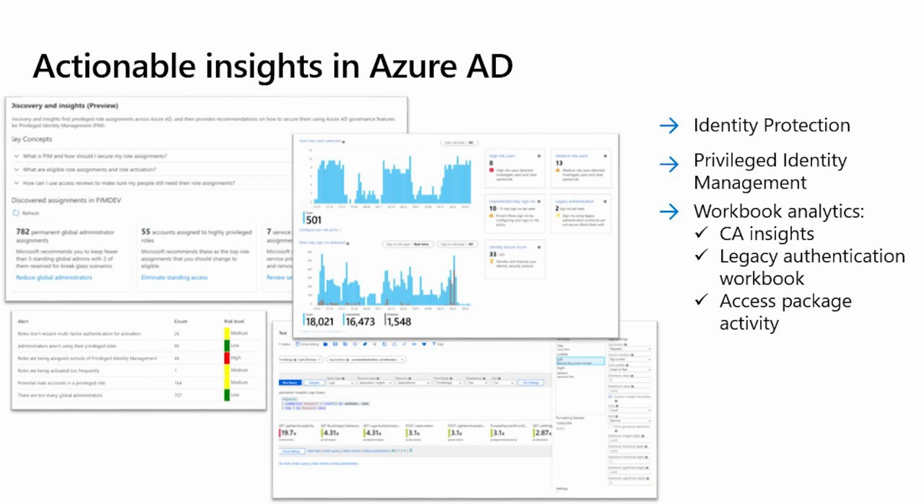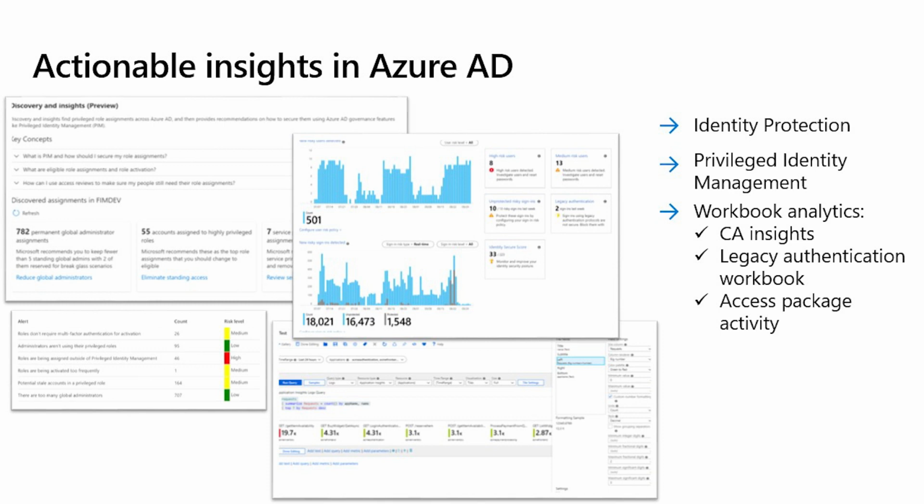So Rohini just showed you how to automate your threat response using some of our capabilities. In this next section, we're going to show you how to leverage the rich analytics that we offer to better monitor and secure your environment. There's a ton of rich, actionable insights available to you in Azure AD, some of which we've already shown you earlier, like that identity protection delivers insights such as risky users, sign-ins, and impossible travel. It also integrates across Microsoft products like Microsoft Cloud App Security.